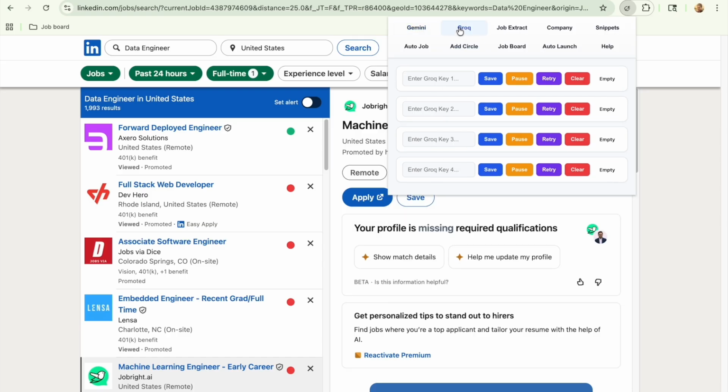And if you want to add Grok, there are tons and tons of videos out there for you to see how to create a Grok API key for free. It's very easy, trust me. I did it, so you can do it. Absolutely, just get those API keys and paste them here.